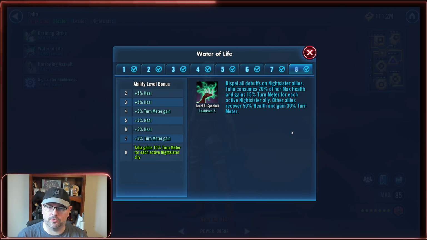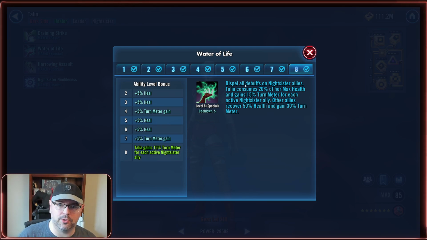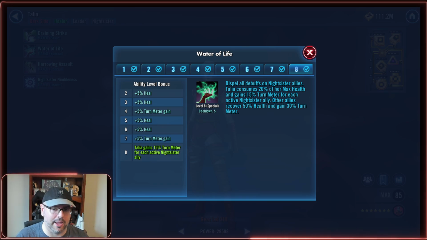Talia consumes 20% of her max health and gains 15% turn meter for each active Nightsister ally. Other allies recover 50% health and gain 30% turn meter. This is an incredible skill. It's a group cleanse, turn meter boost for herself, for her allies. It's a heal for them. It's a pretty big deal, and all it really costs is a 5-round cooldown and 20% of Talia's max health.